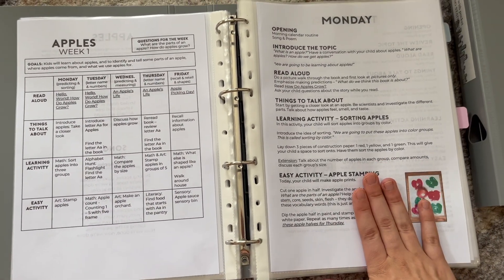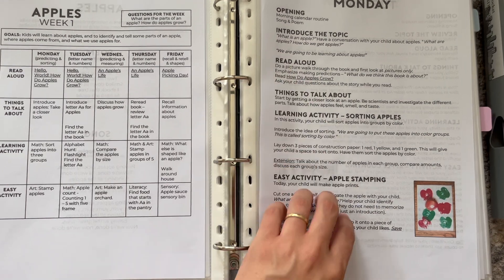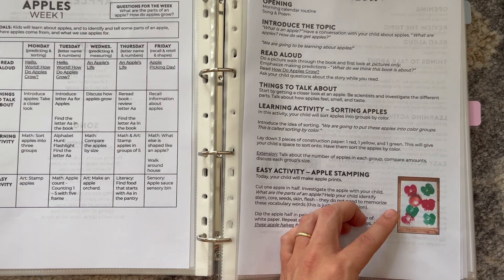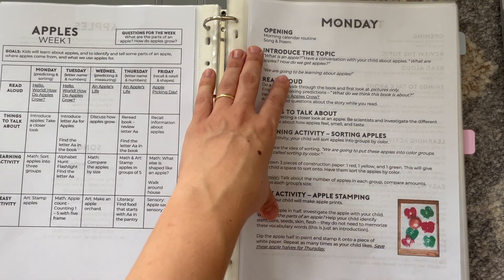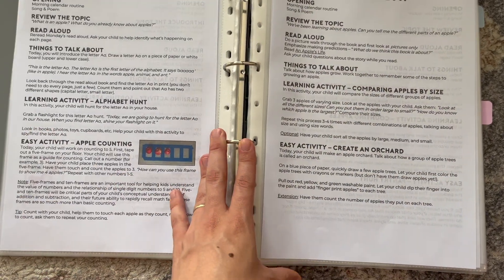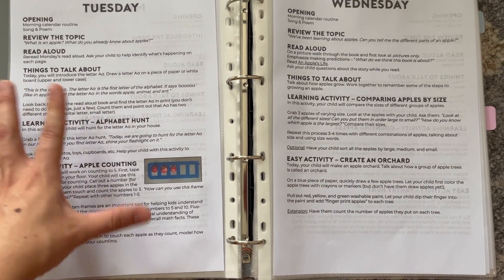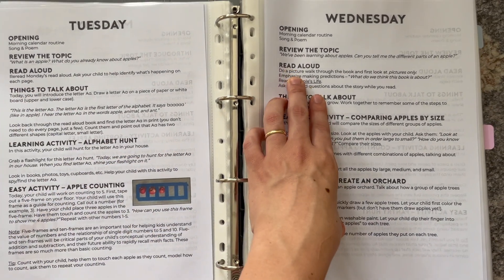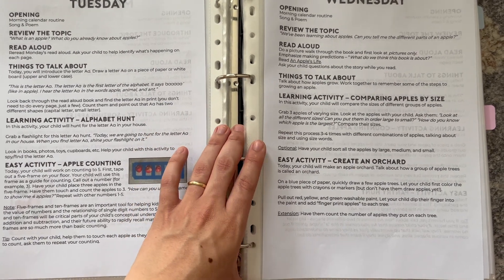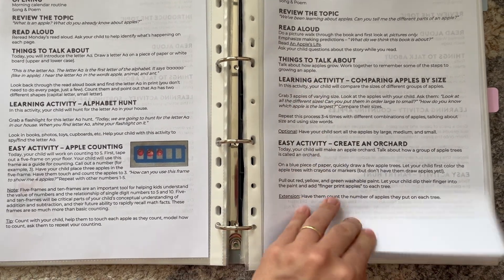After that, each day is laid out and I love this. I'm used to programs laying out the whole week and then also the days, but this one seems more visual to me — it includes pictures, maybe that's why — but it's just been really logical and easy to follow. You can see all that activity laid out there, and often there is some type of alphabet activity, some kind of counting or math or science, and then questions that can guide you through the read-aloud: predictive questions, book walkthroughs, and different really good skills and strategies for you as the teacher to use.